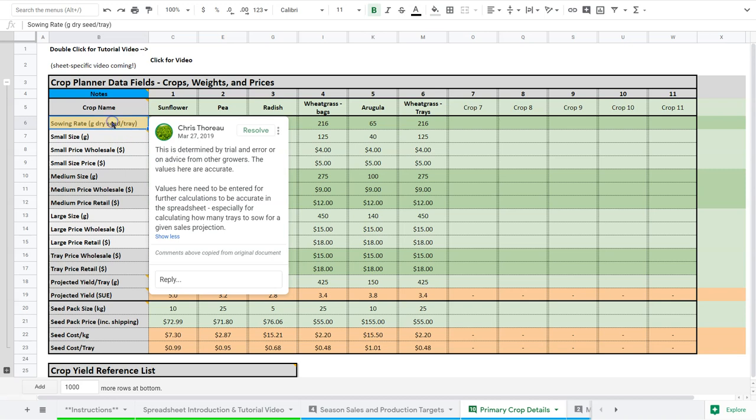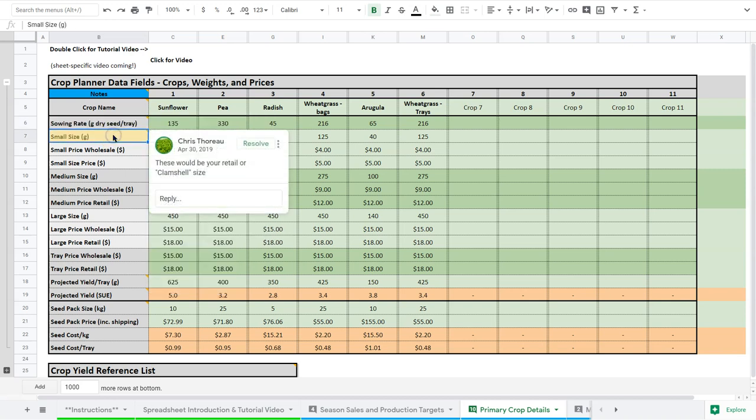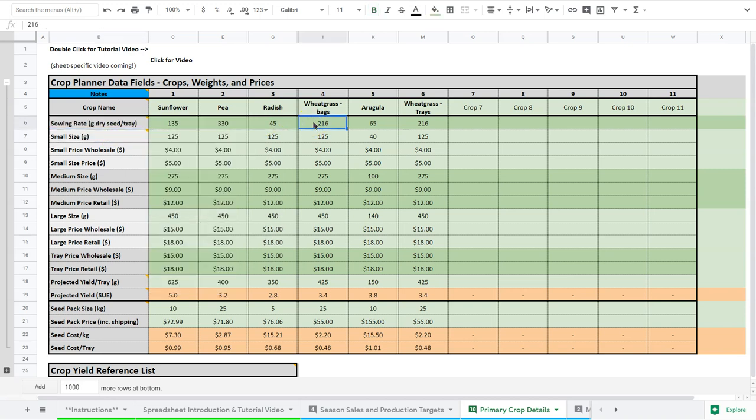Okay, so things you need to look at. All the instructions are here for these things. I'm going to stay away from them so they don't keep popping up. So first thing is your seeding rate. Even though you might do your seeding by volume, like just grabbing a scoop of seed and putting it on a tray, you're going to do your calculation by the weight, because we buy seed by weight, and so we want to know the value of that seed when we sow it.